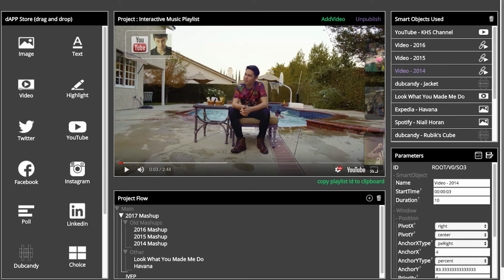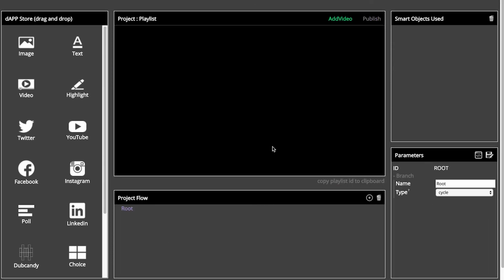The first step is to choose your project root settings. Move across to the parameters window and you can choose between 3. None means the video is considered independent. The project flow will end after your video is finished. Selecting sequential will treat your project flow as a video playlist. Each video added to the root or branch sequence will play chronologically.